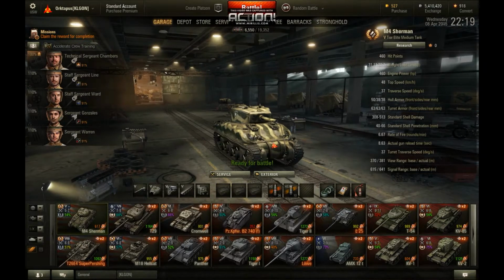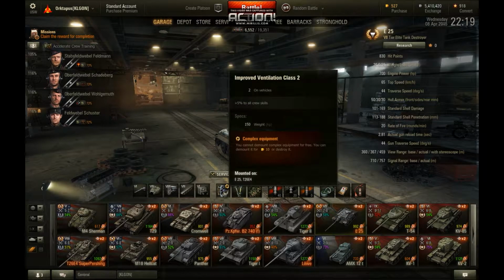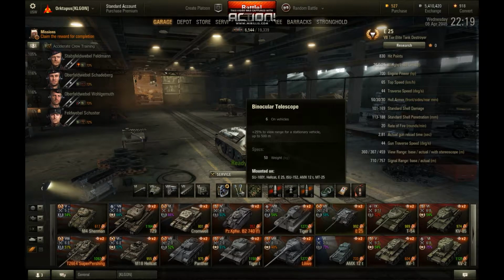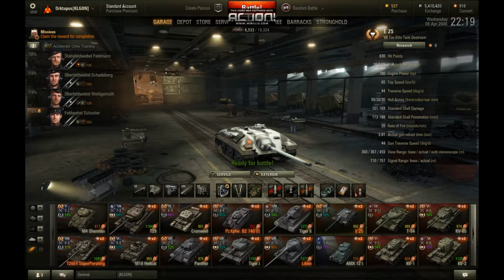And then for each tank, we already talked about these. There is also special equipment that you can equip. Let's find something that actually has something equipped. This one has improved ventilation to improve the crew skills, so they are better crew. Binoculars to see further when I'm stationary, and a camo net to also hide myself.